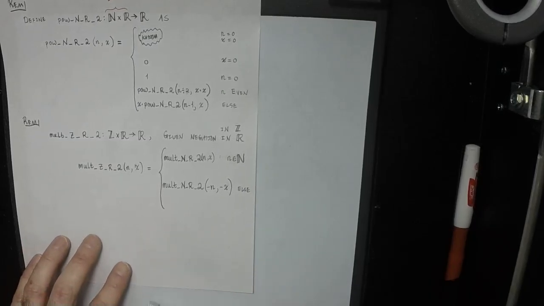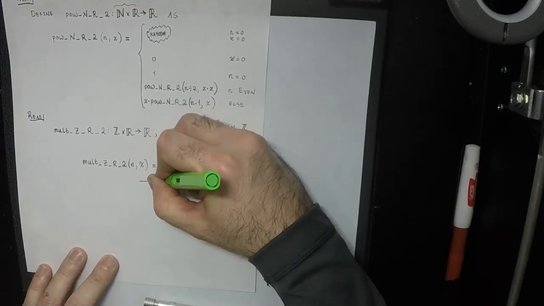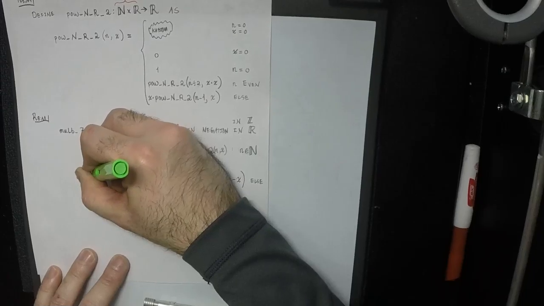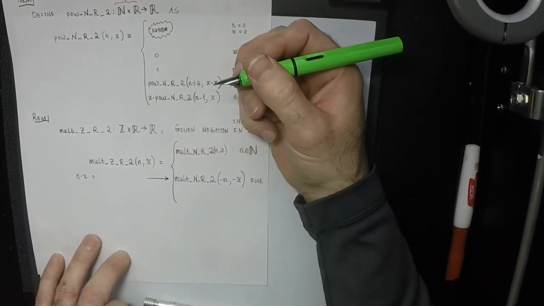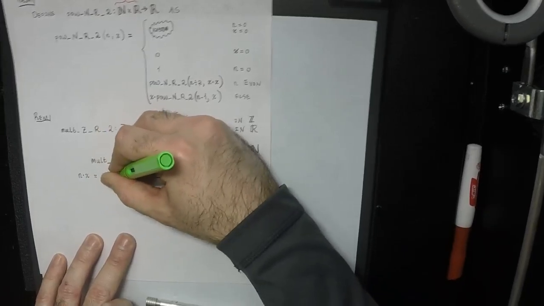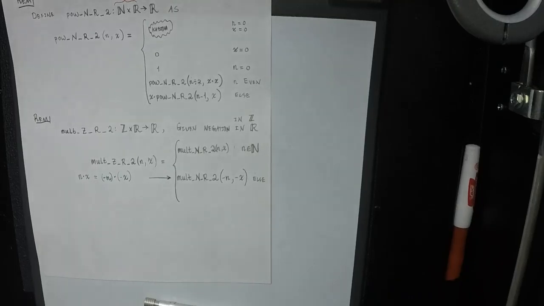So what this is saying conceptually, and this will be the last thing, this clause is saying the thing that we all know to be true, that n multiplied by x is the same as what? Negative n multiplied by negative x. And now we're going to be able to multiply integers by reals, not just naturals. What an exciting development. Okay, so have a nice Thursday.